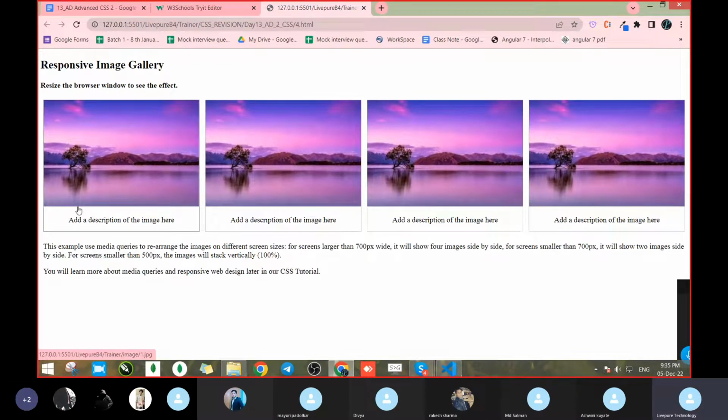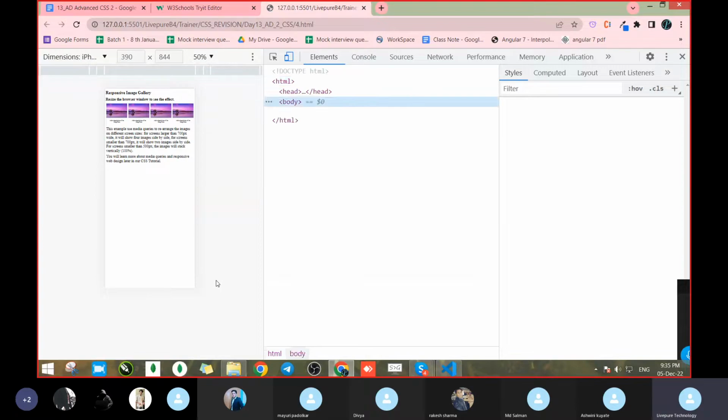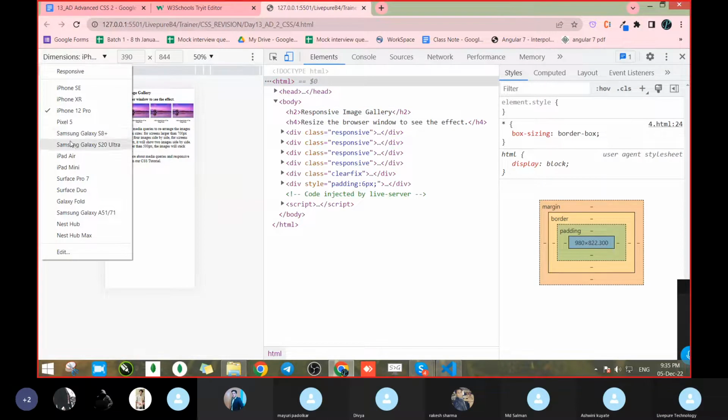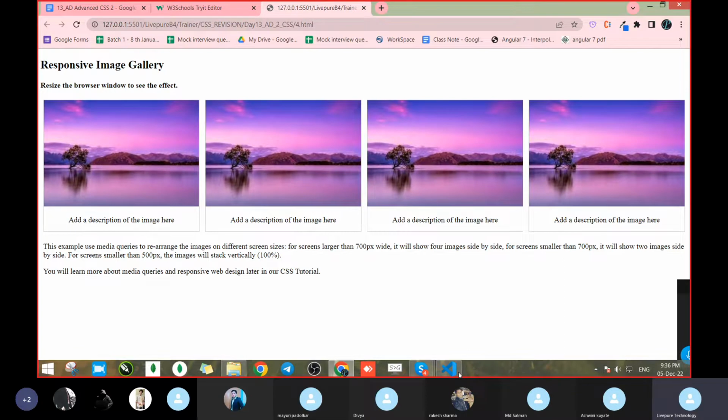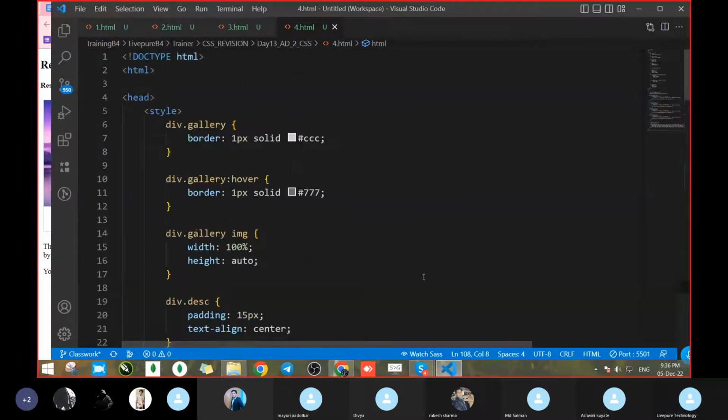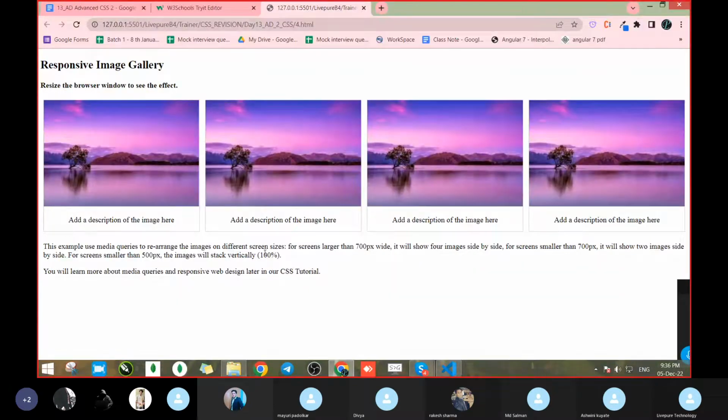Okay, so now you can see here this design, plus here we are adding the description for that image like a card. Just now we discussed this card system. Okay, now let's move to the mobile view. Second, I think we did not use the port. So what is this?